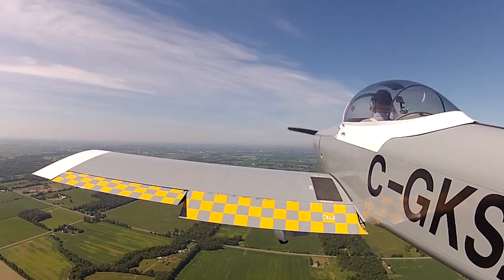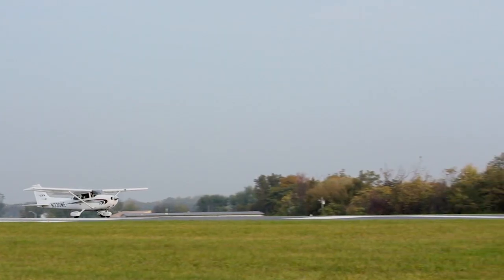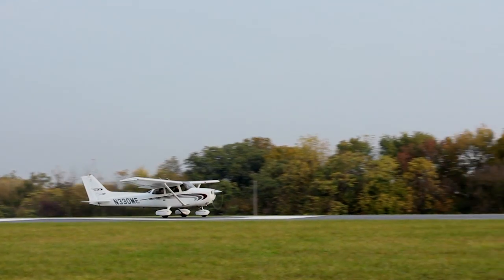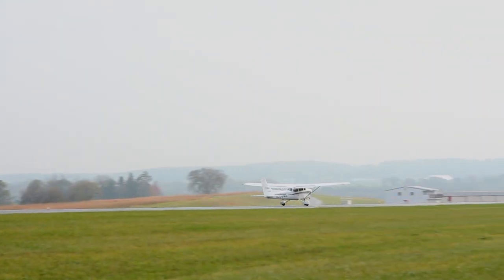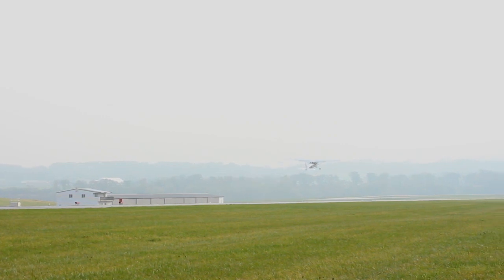When you're at altitude and something happens, you have time and options. But that's not really the case with takeoff, and that's why you have to have a plan going into it. An easier and probably better route is to say: I'm going to take off on or about this speed, I'm going to establish this pitch attitude, and I'm going to climb out on or about this speed after the pitch attitude establishes that speed.